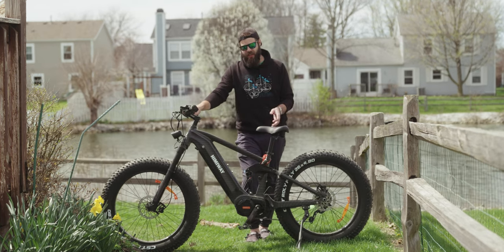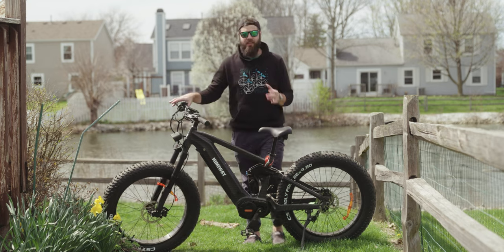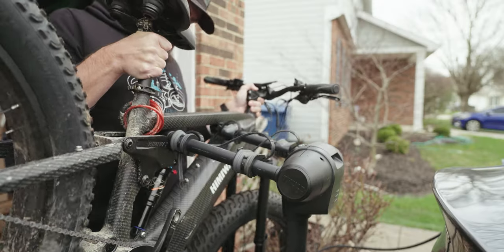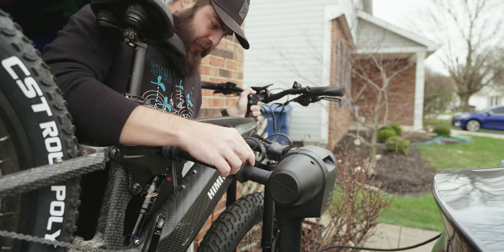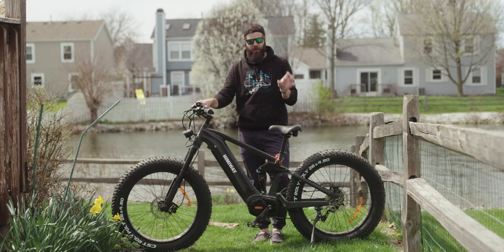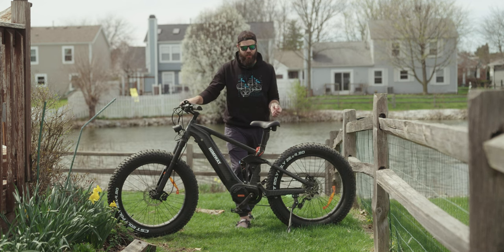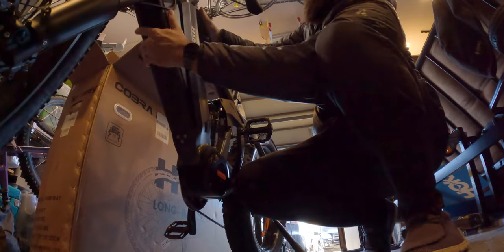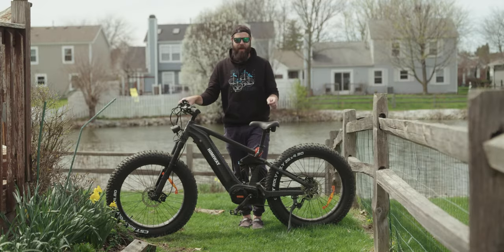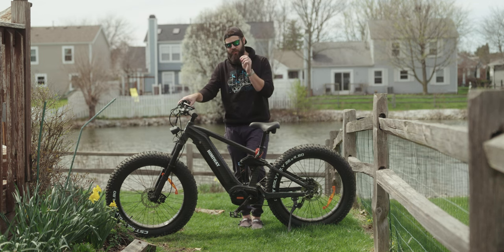Now let's talk about some of the downsides. First — and there's not really a good way around it — this thing is so heavy. I know I got a big bike so I shouldn't complain, but it is something to note. It's a beast. A consequence of the weight and geometry is that I cannot mount it on my standard car racks — you need a specialized mount for these giant tires and super heavy weight. Himiway does sell one on their website. The final downside is the charge time: six or seven hours to fully charge one battery. It's not like you can go out in the morning, plug it in, and ride again in the evening. The 3-amp charger takes a very long time to charge this 20-amp-hour battery, and I wish there were a fast charger option.